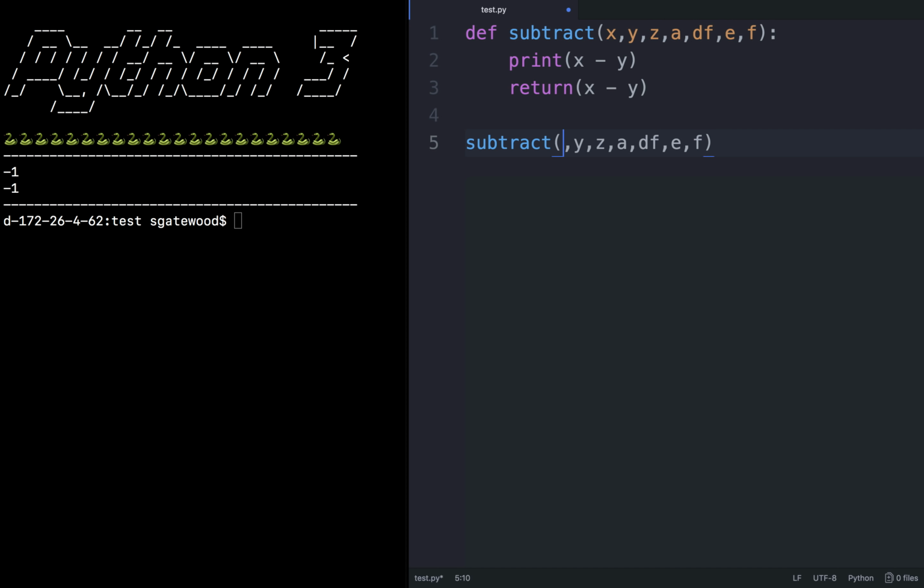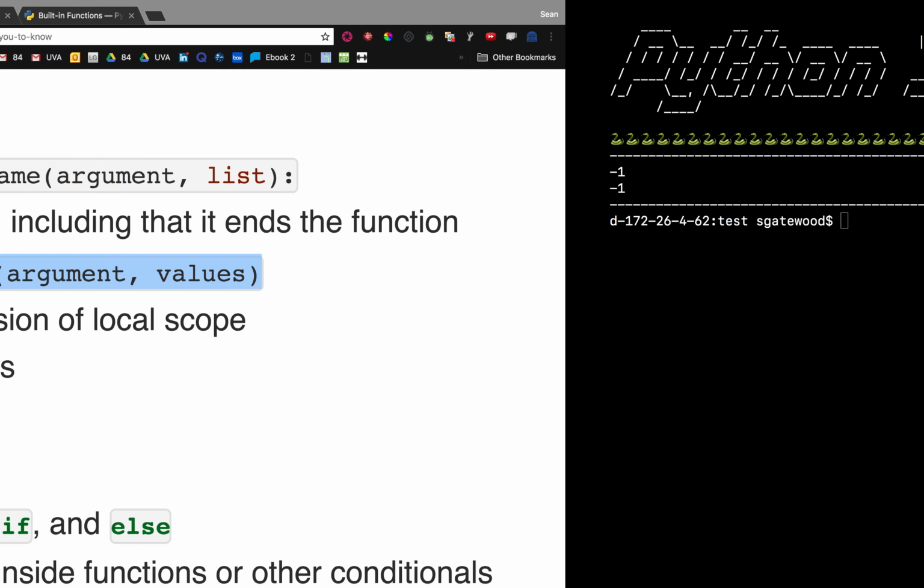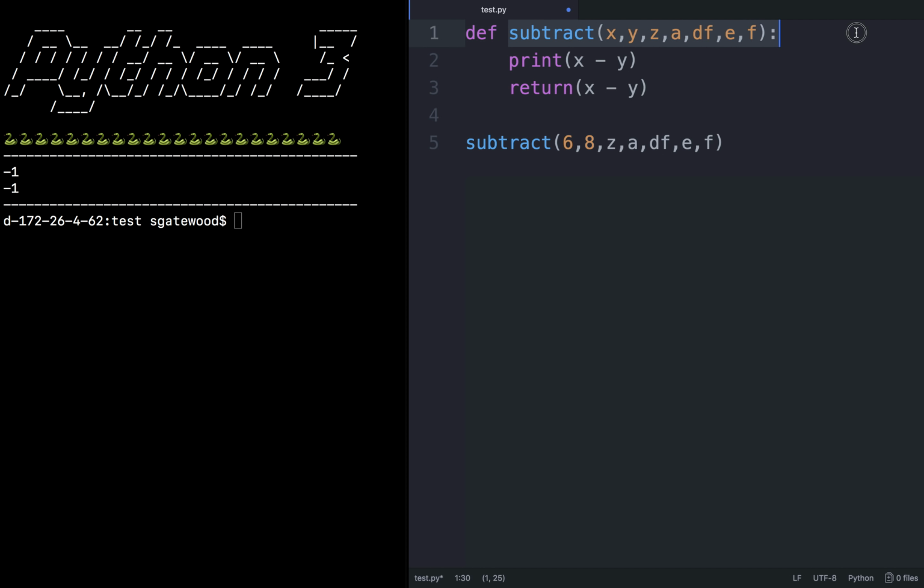And then, okay, I'm just going to replace these with whatever I want. So, yeah, it's basically called the exact same way you defined it. You just pass in the values as comments. And the first one will become x, right? And then the second one will become y, etc.